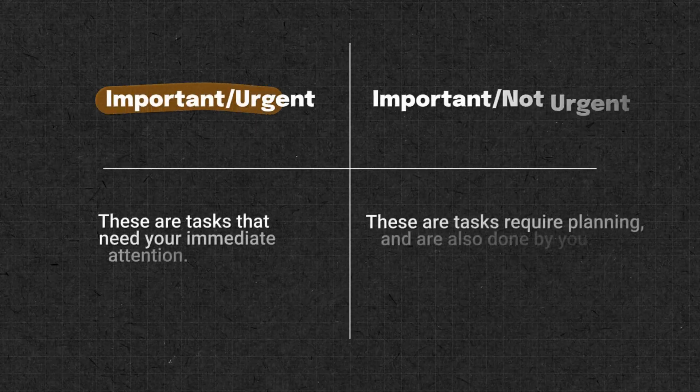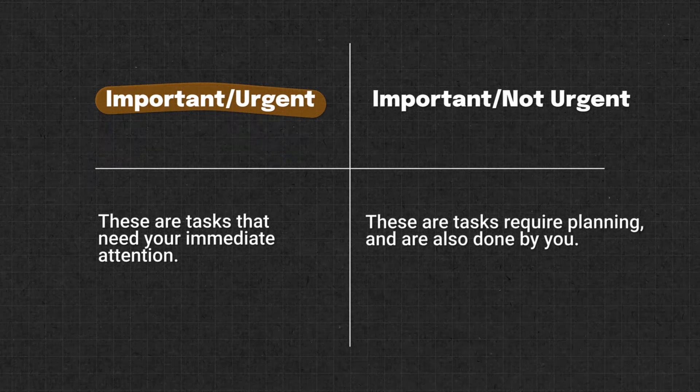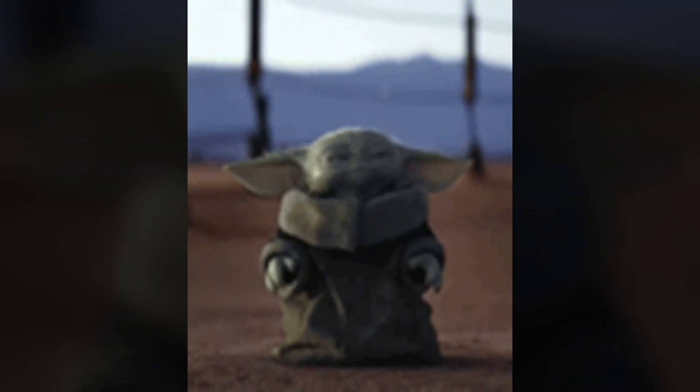The matrix consists of four quadrants. Important and urgent tasks are ones that need immediate attention by you — no ifs, ands, or buts. They are usually the ones that keep cycling in the back of your mind when you're trying to rest or watch a movie. Often the best medicine is just to eat the frog — get those tasks out of the way first so you can enjoy your day. These are things like meeting crucial deadlines or responding to last-minute incidents at work.